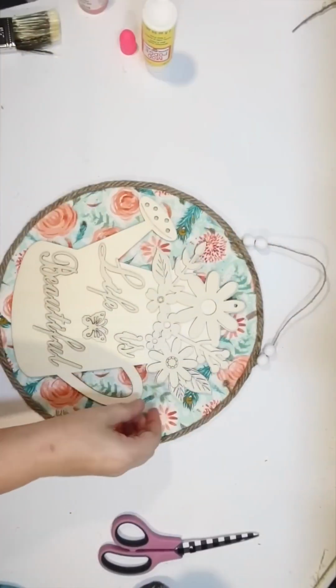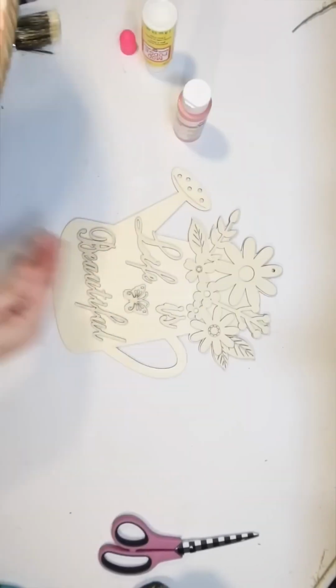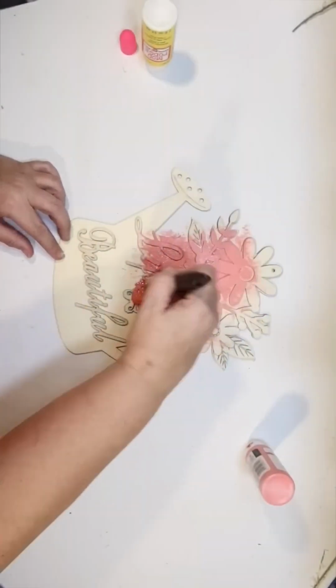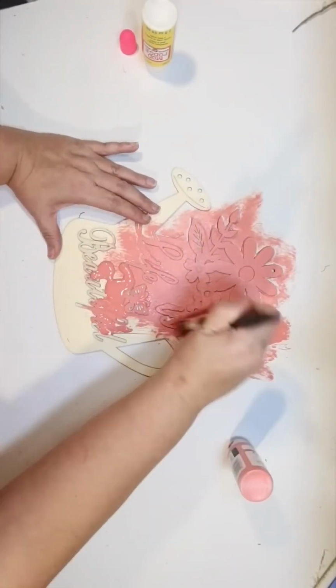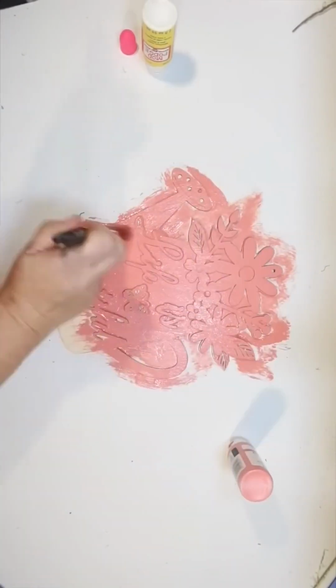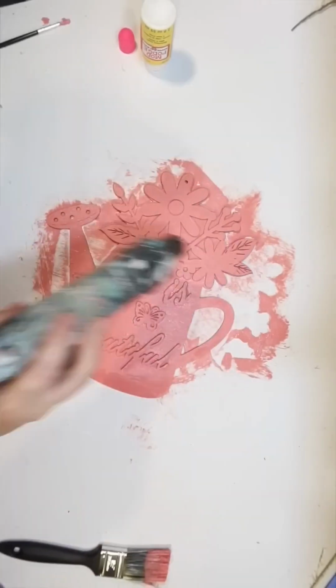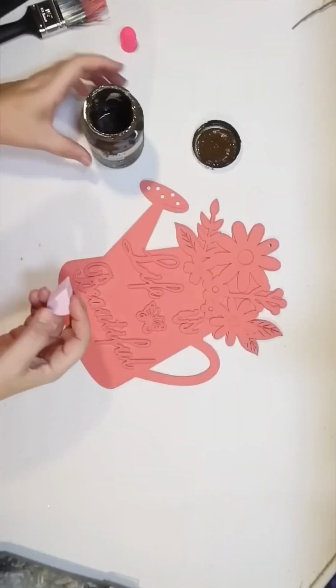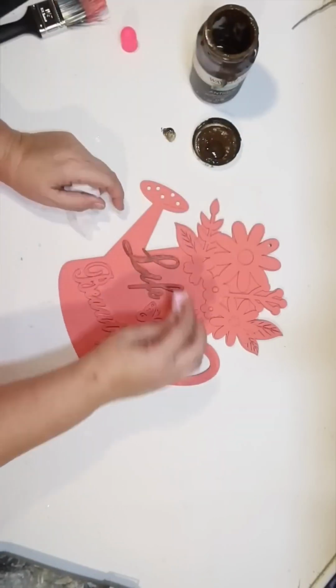This is one of the spring signs from the Dollar Tree that says life is beautiful. I'm going to go with that salmon color that was on my backdrop and paint the sign, everything: the flowers, the writing, everything, that salmon color with acrylic paint. It's just easier to paint everything, and then you can go ahead and paint different things different colors.